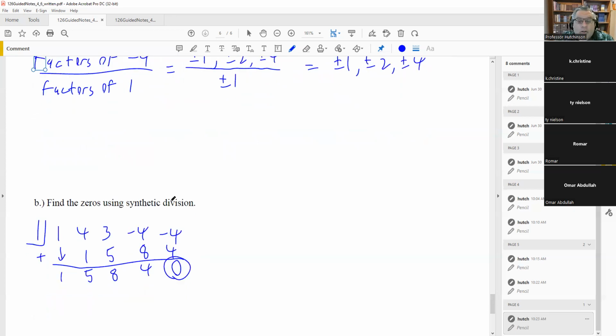That's good. Okay, so now since we found one that works, all the other ones that you're testing now, you're going to use 1, 5, 8, and 4 instead. Because as soon as you find the first one that gives you a remainder of 0, all the other ones that you test, you're just going to use 1, 5, 8, and 4. And you just want to find any other number that gives you a remainder of 0.